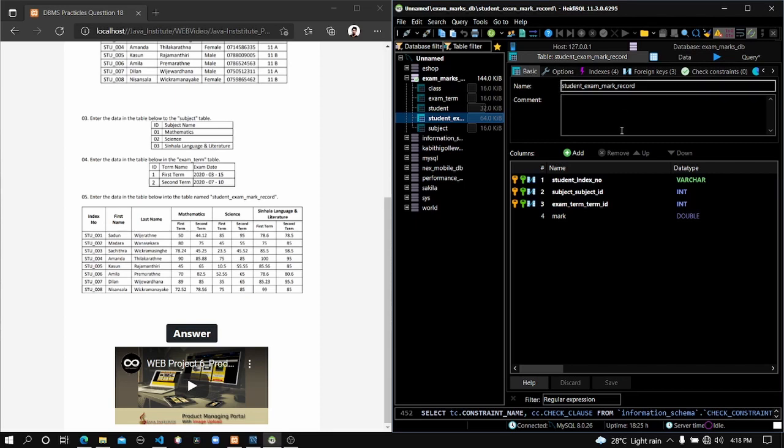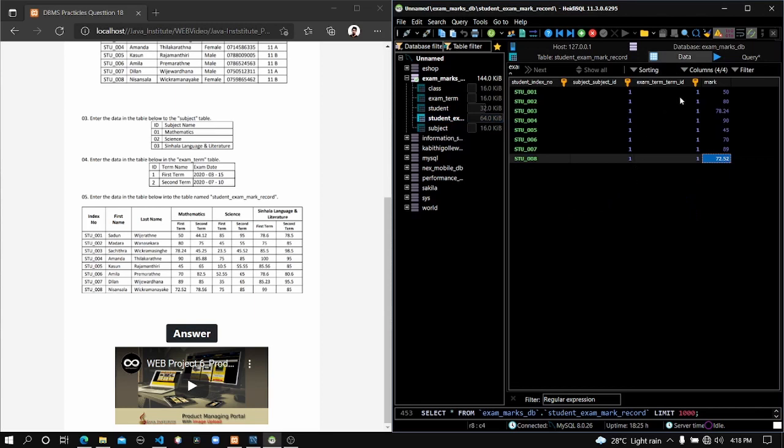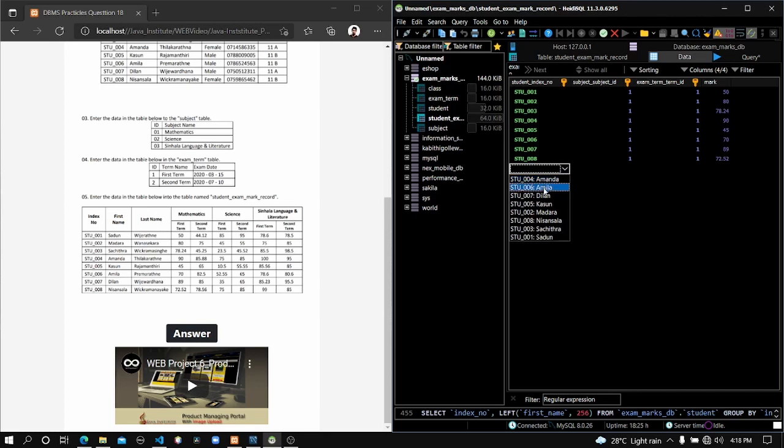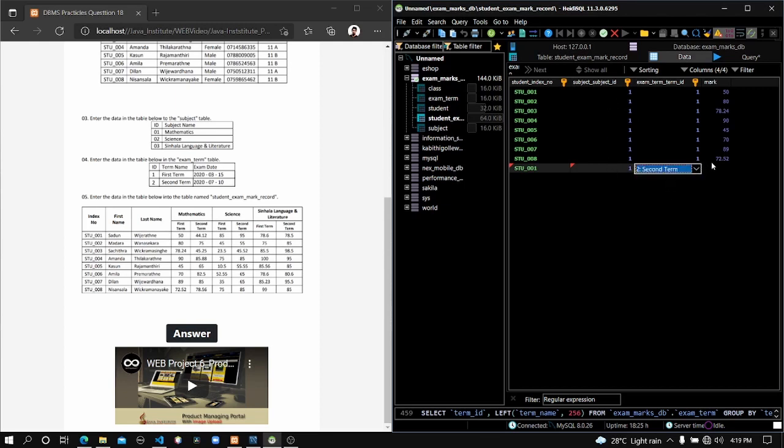Okay, let's go and add our data. Now let's try to add the same data I entered earlier. Here's the first student. We already recorded this student in the first term, and here are the marks of the second term. Here's the same subject id, and here's the second term, and then here are the marks he collected in the second term.